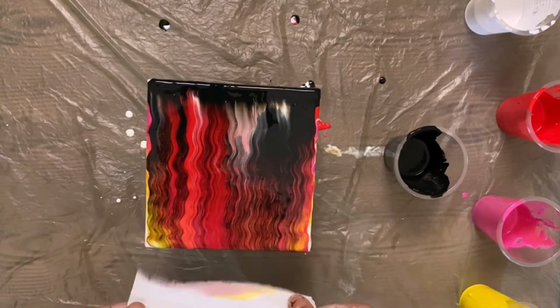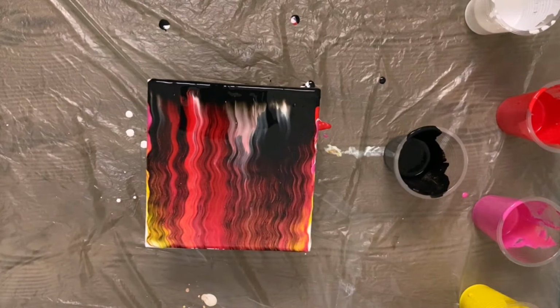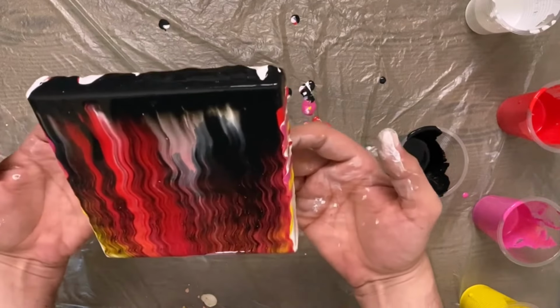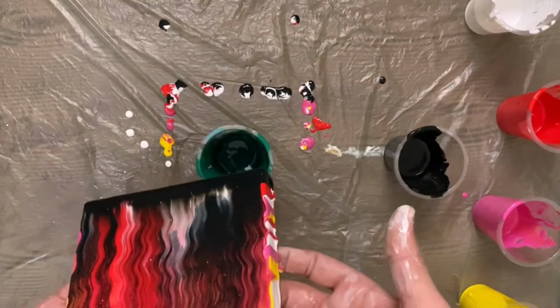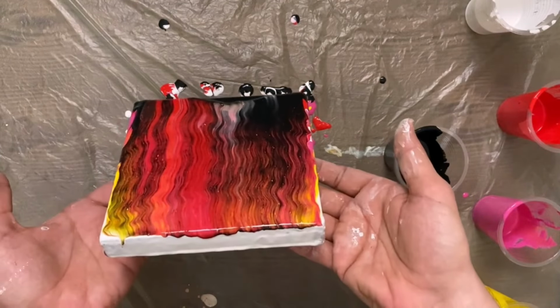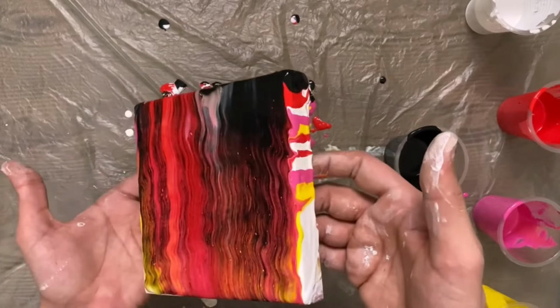Now I swipe with a tissue. If you're a beginner, I recommend the tissue because it's very weightless and you have less risk of scraping the paint. I'm going to do a little bit of tilting to get some of that excess black off and spread the paints out a little so the cell development is easy.